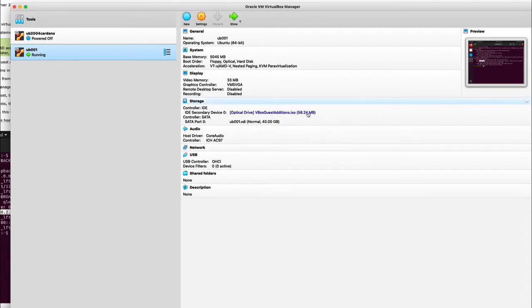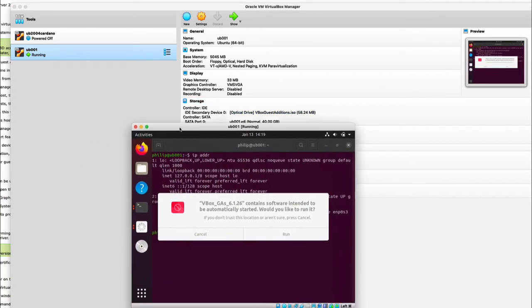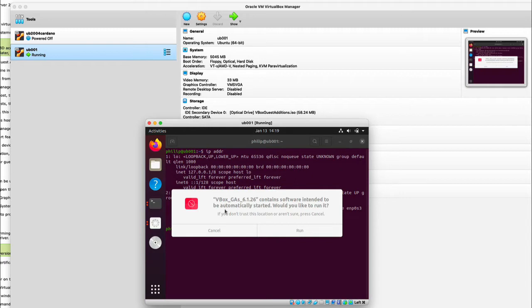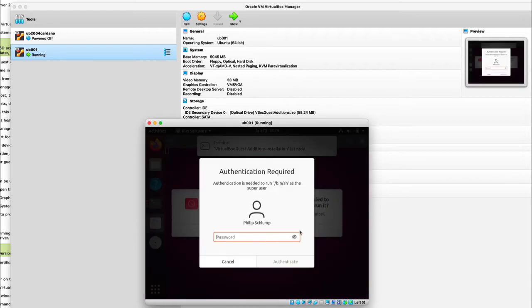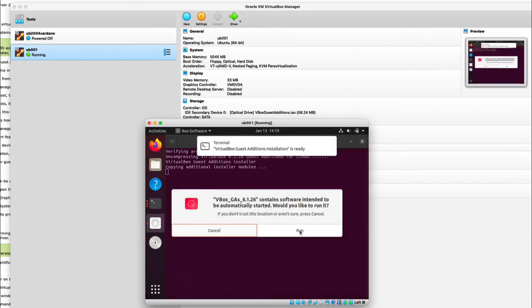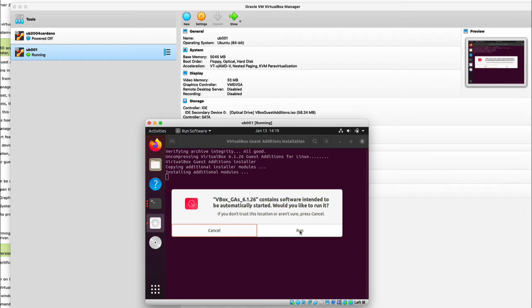Either way, if you put that in the optical drive, and then you come back over here in the system, it'll say something like this. Do you want to run the stuff on this? This is going to update your OS, the Ubuntu OS, and install some drivers that are specific to this. Click run on this, and let it sit here and run. It's going to take a few minutes. We're going to do a little bit of time travel.